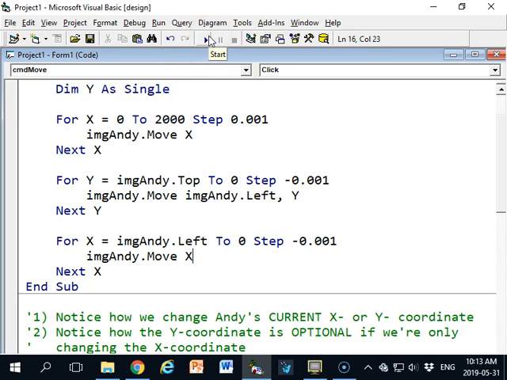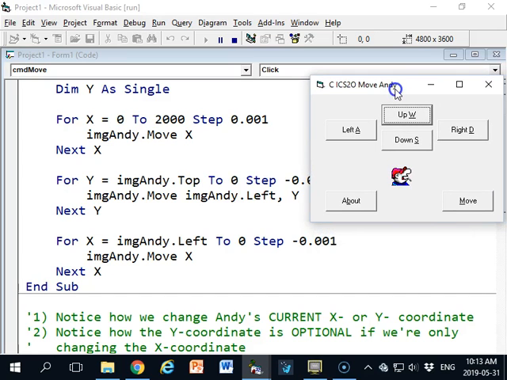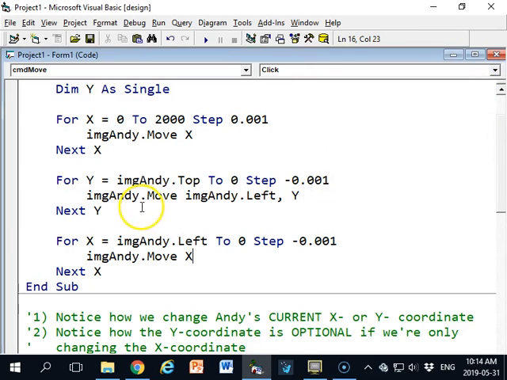And every time you make a change to your program, test the change. That way you figure out very quickly if it works. And if you make a mistake, you also are able to isolate the mistake. So as we are watching this, we see him move right, up, and left, and it works. Thank you, thank you, thank you.